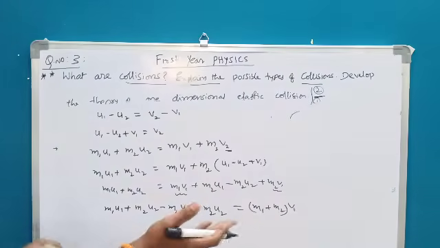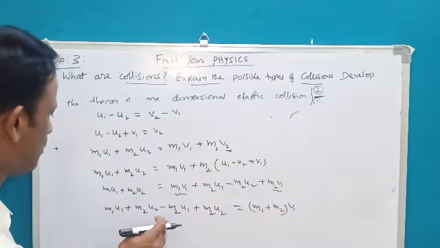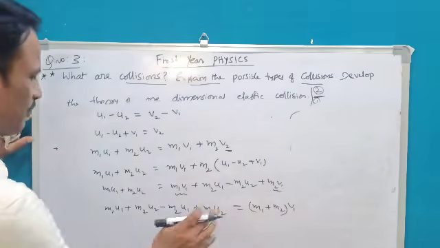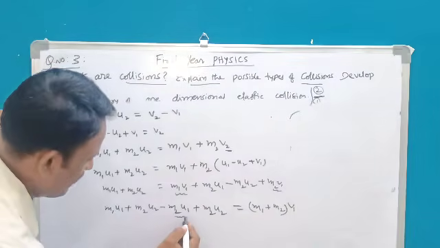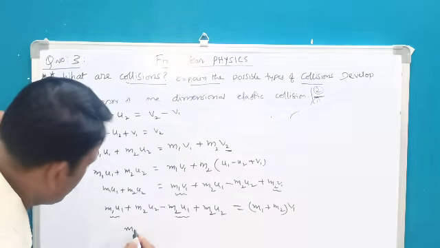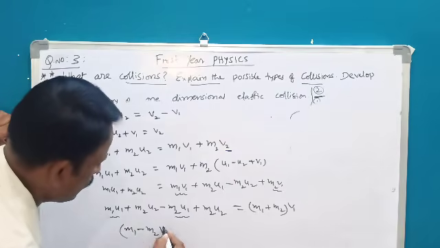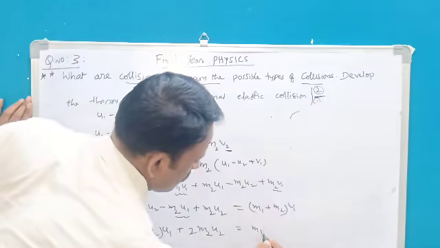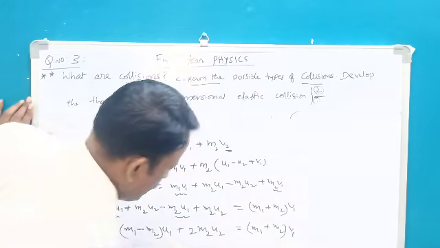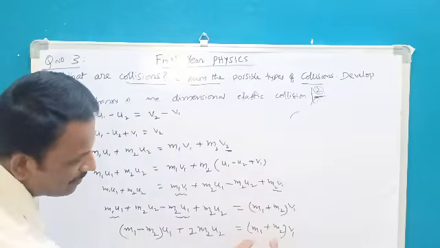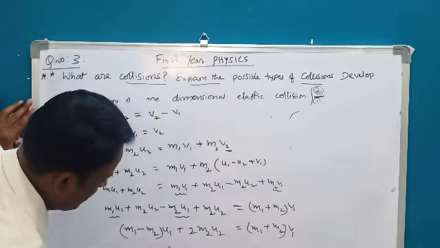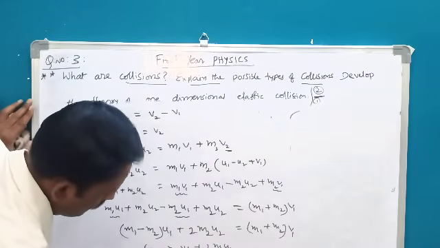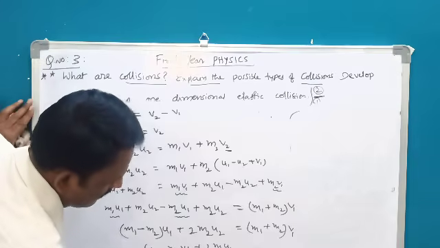Right. Now you have to find out, see here, m1 u1 and what other things we have? m2 u1. The u1 term is common. Okay, m2 u2 and m2 u2, so 2 m2 u2. So from here I am taking out common u1. So m1 minus m2 of u1 plus 2 m2 u2 is equal to m1 plus m2 of v1. You need v1, so bring that m1 plus m2 term to this side: m1 minus m2 u1 plus 2 m2 u2, divided by m1 plus m2.